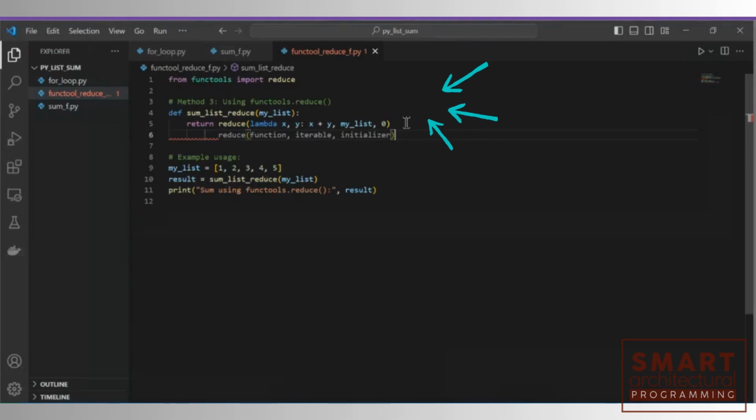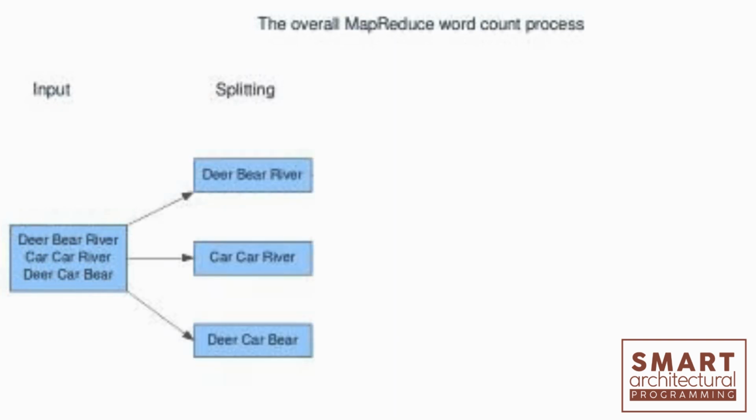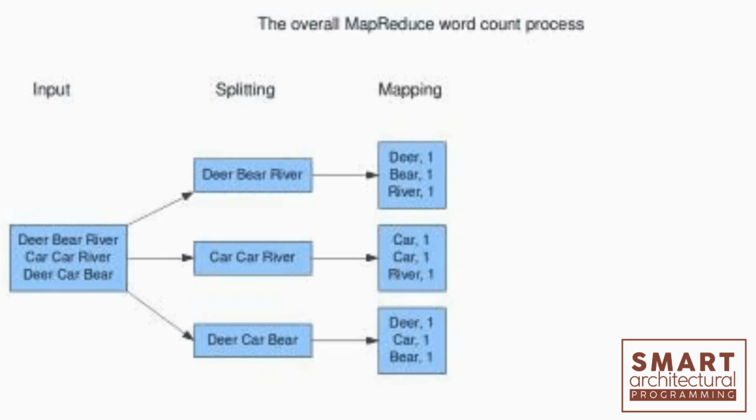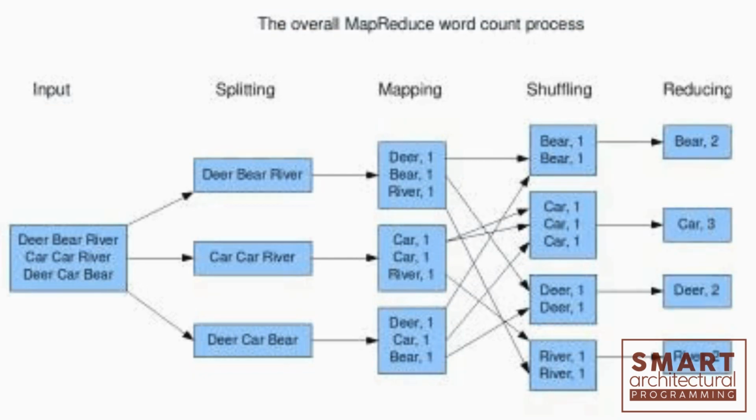But before we go into the arguments, we need to understand why we call this a reduce function. Because the naming of a function tells us a lot about the purpose of the function. So the reduce function does a single thing. It takes a collection of values and reduces those values into a single value. Let me phrase that again. It takes a collection of values and reduces that into a single value.